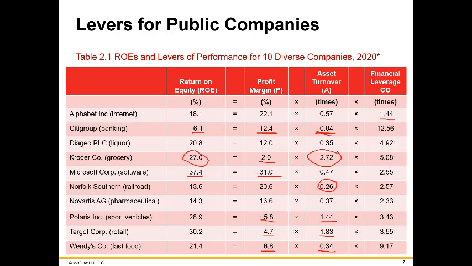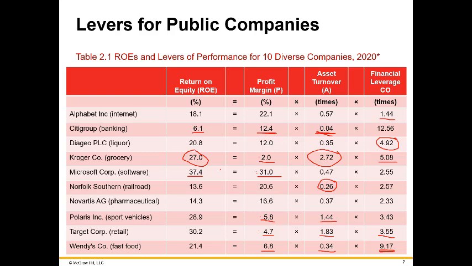Our retailers, about in the 5. Let's see, Target's in the 3.5s. Wendy's all the way up here at 9. Wendy's using a lot more debt versus equity. The liquor company here, they're about a 5. The book will talk about how it's safer, and you can afford to use more debt versus equity, if you've got a pretty stable business.